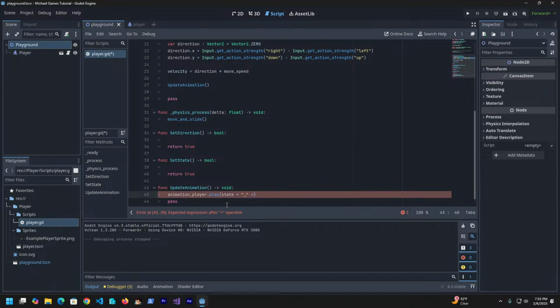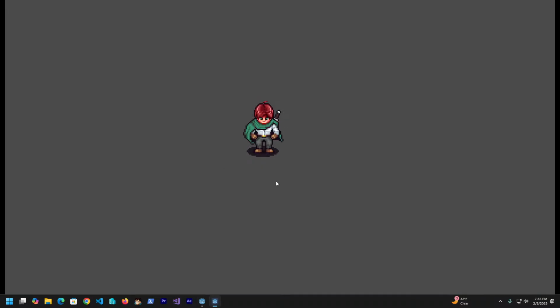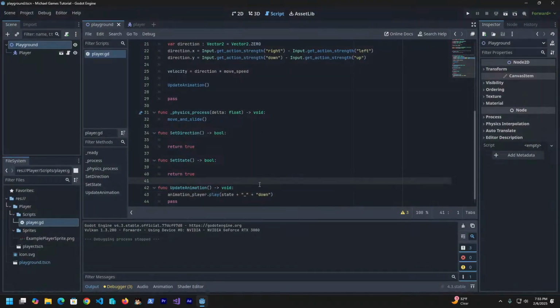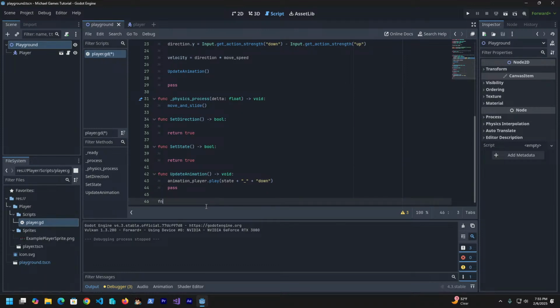In order to set this part of the variable correctly, we need to know which direction our character's facing. That's the use of the cardinal direction variable that we created earlier, right? If you remember, the first one we created, cardinal direction, it's vector 2. We're going to convert that to a string. So let me create one more function to do that. Func, we'll just call it anim direction. And this needs to return a string. And a string is with a capital S. Okay, so when you call this function, it's going to give back a string, right?